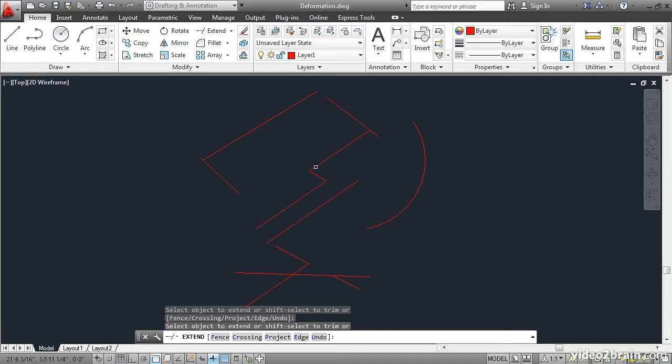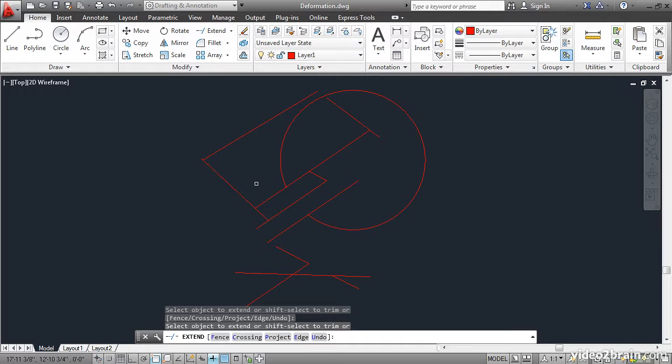I'll click here, and nothing happens because this projected out doesn't hit anything. But if I go ahead and extend this line, I could then extend this one to meet it. You can also extend arcs. I'll click here, and it's extended to the next edge. If I click the arc on the other side, it gets extended all the way around to the first boundary that it encounters.